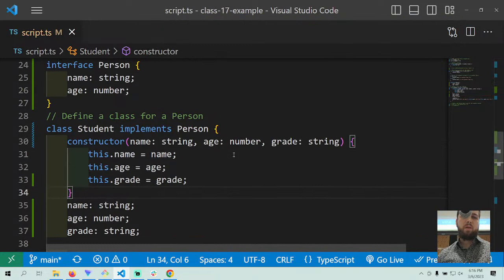Right, so here might be an example in which I would consider interfaces to be valid. Let's say we have a more complicated data structure, and we have the idea of, if you remember, classes can inherit other classes.